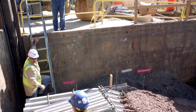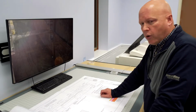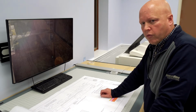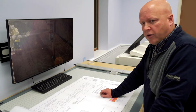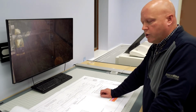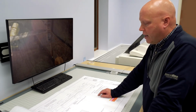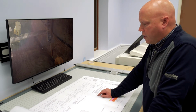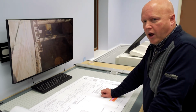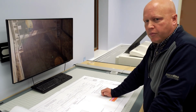And while we were out there, we did encounter a few utilities that were not shown on any plans, and SEPTA was not aware of them. We had to confirm the utilities were no longer active. Two of the utilities were considered abandoned, and they were handled as such. The third one was still live, which we actually had to reroute a storm line so that the casing under the tracks could be properly installed.